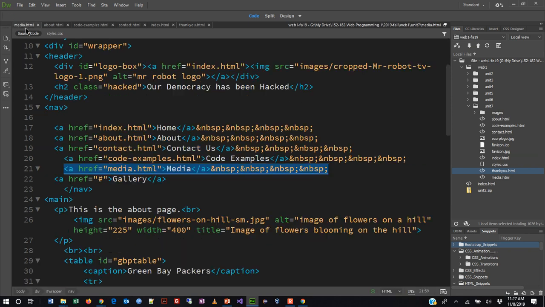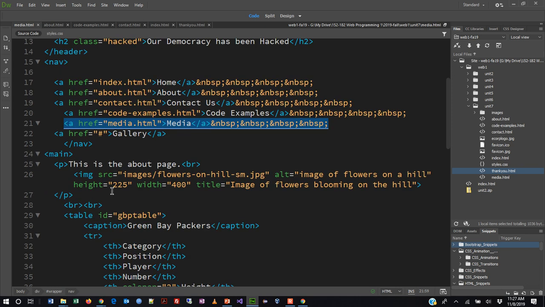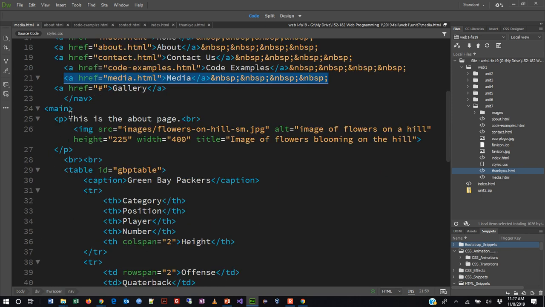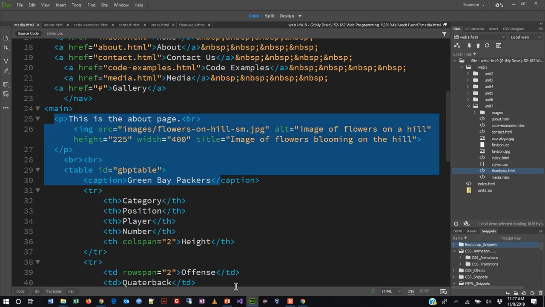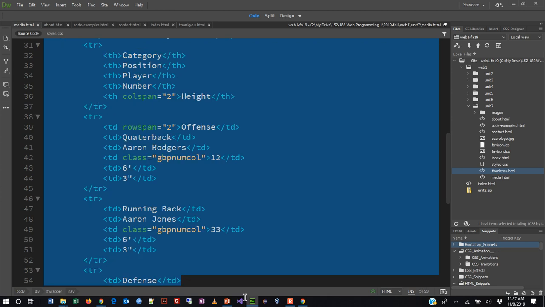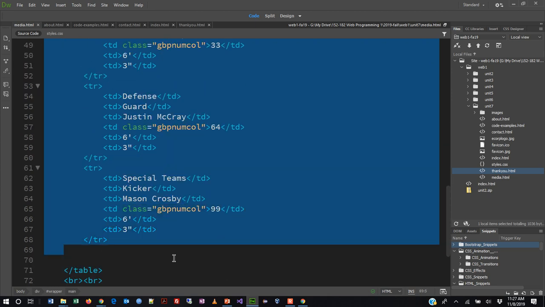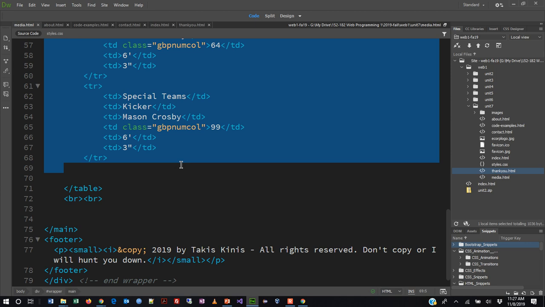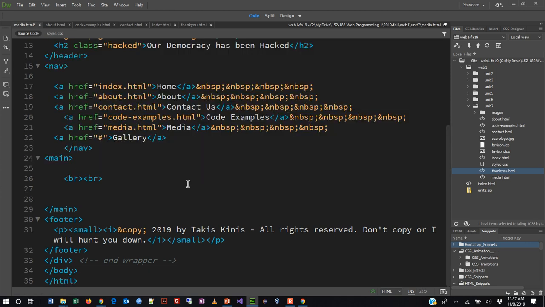All right. But I do have a media page. And let's change some of the stuff on here. First of all, maybe at the top here I can get rid of this paragraph. I'm certainly going to get rid of the table, right? Let's get rid of all that. And then I'm just going to create an H2, just saying media page, like that. Yes, I'll have a couple line breaks in there for right now.